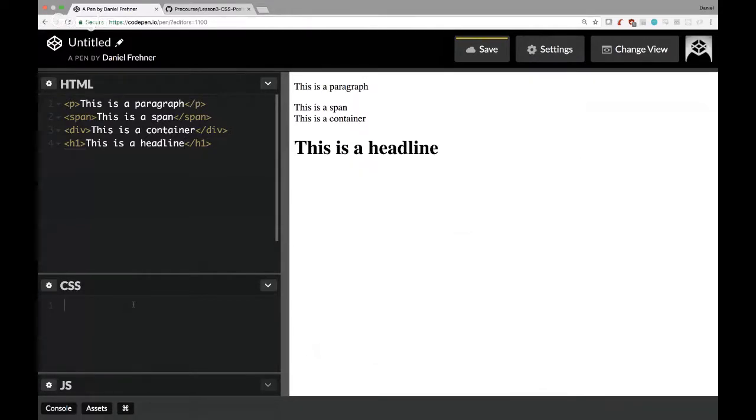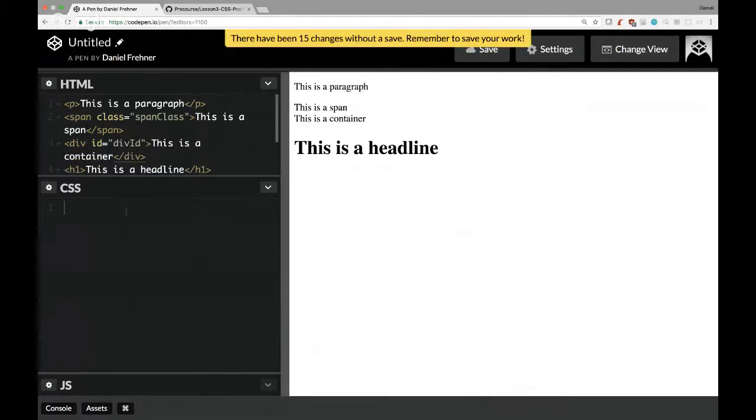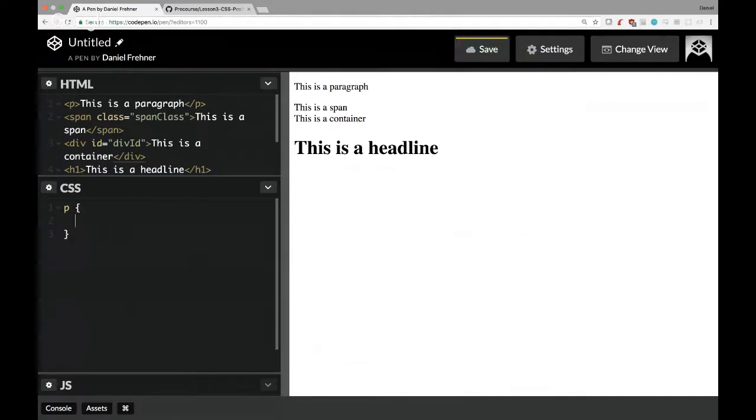And we've started to talk about CSS and the different properties that we can give our elements to style them, the different ways we can select them, right? So we can give this a class of span class. We'll give this an ID of div ID. And so we can select all of the elements of a single type using just the element name and nothing else.